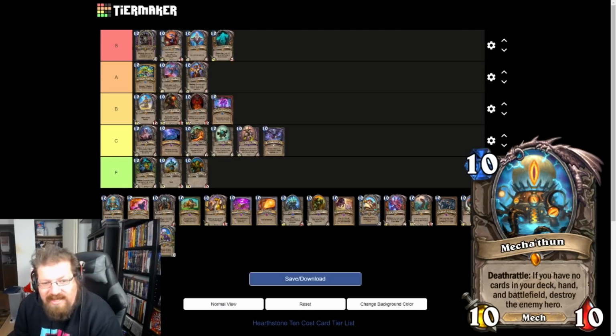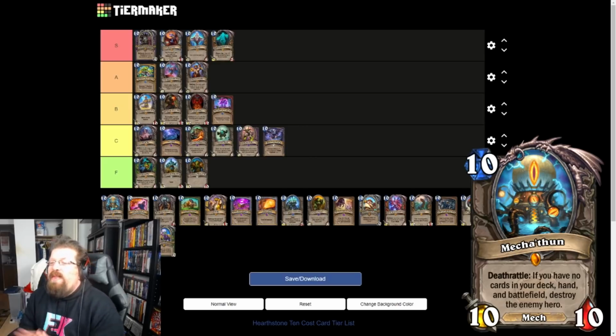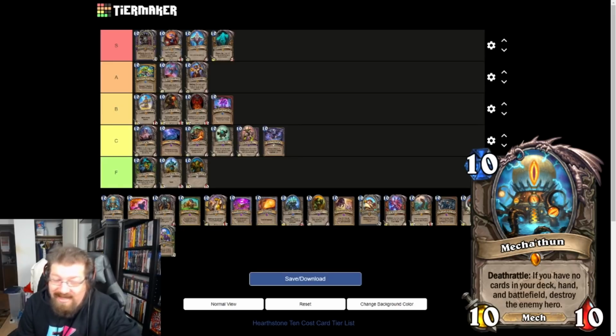Next, we have Mecha'thun, 10 mana 10/10 neutral mech. Deathrattle: If you have no cards in your deck, hand, and battlefield, destroy the enemy hero. A card that lets you just win the game by destroying it as long as there's nothing in your hand, nothing in your deck, and you're destroying the board. Warlock has been the best at using this, but a lot of other classes have done it. Hell, even Paladin has been able to do it. It's just enabled so many Mecha'thun decks, and a card that says win the game is incredibly powerful.